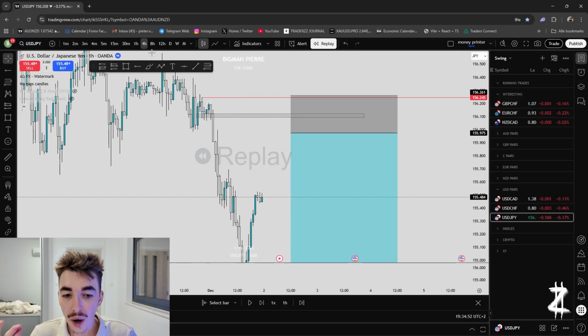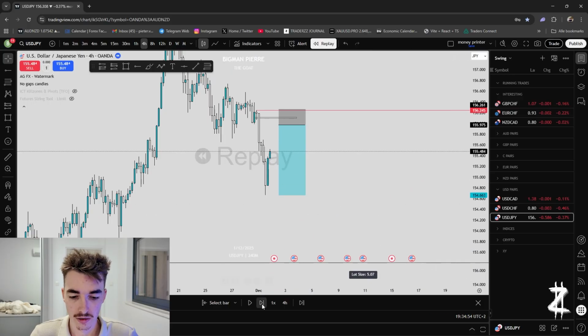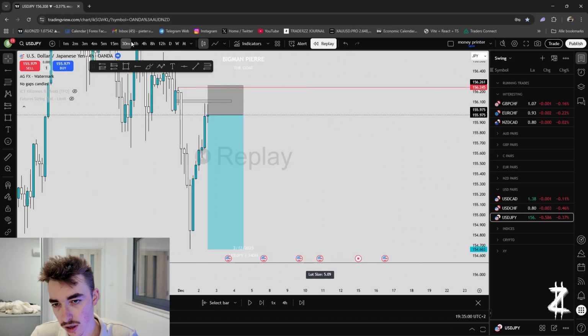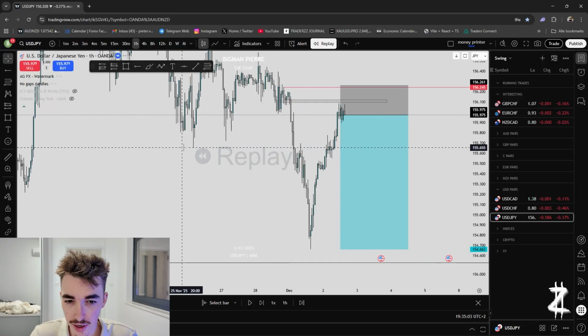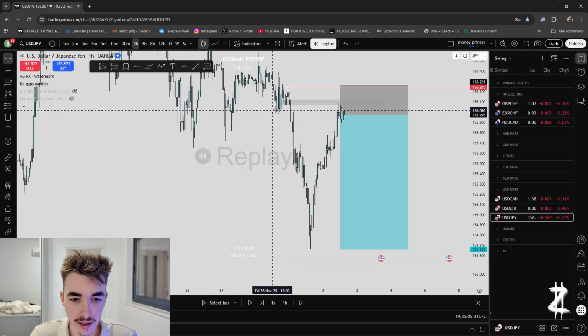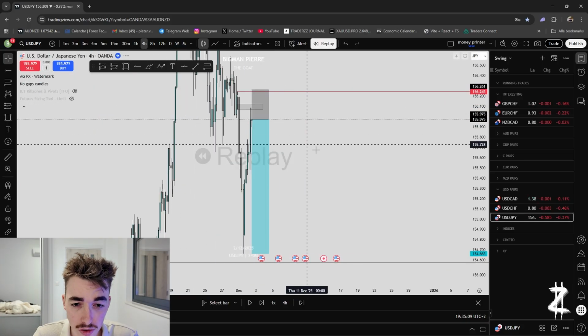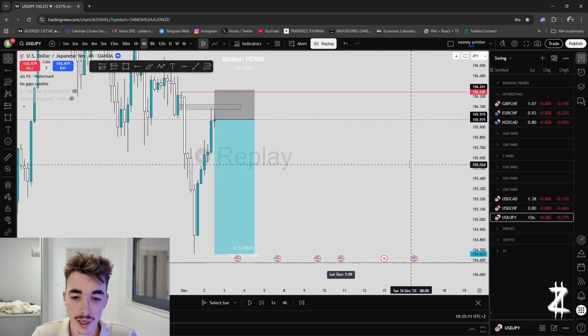Next step, wait until price gets there. Okay, super easy. We just wait. All right, here we go. Price tapped in our area, not exactly our area, but it doesn't really matter. We came close to it. We respected the support area that we broke. Now turn it into a resistance. We came into our 4-hour supply.